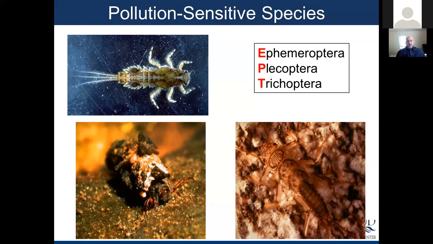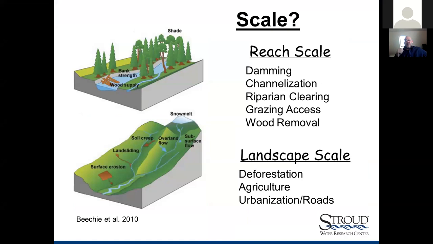Another challenge we face in thinking about stream restoration is the scale. If we look at streams in small reaches, we end up focused on a potentially eroding bank here, or access to floodplain there, or very local riparian issues. If we look at that at more of a landscape scale — which is challenging and involves more landowners and more resources — we start to look at the landscape impacts of the watershed on the stream as a continuum, and look at the functions and values of the stream across its entirety instead of just trying to evaluate one little piece.